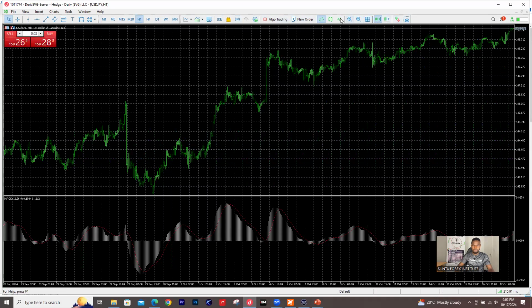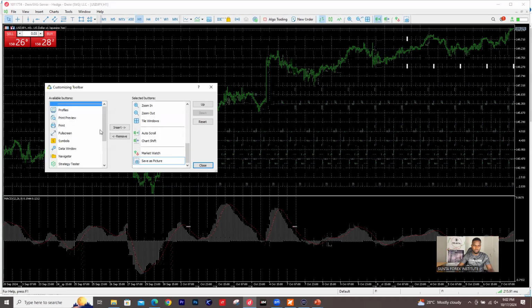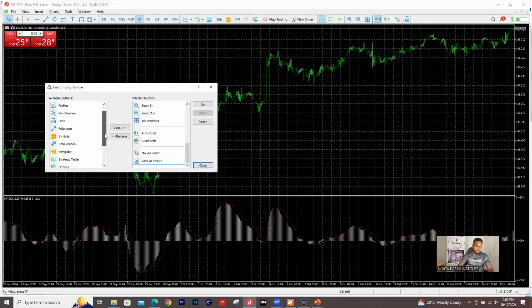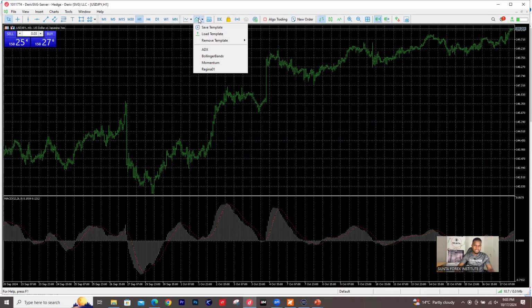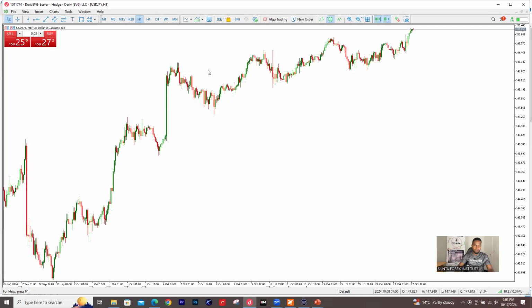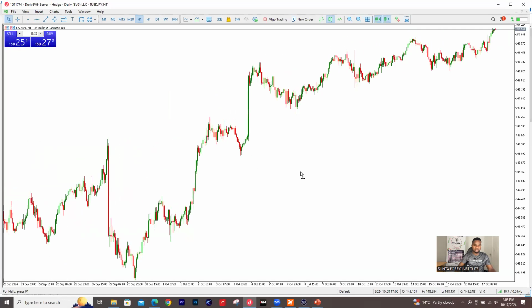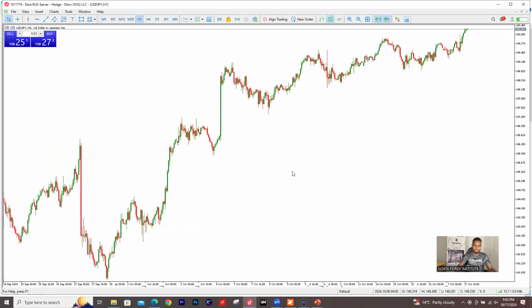You can put it as your favorite tool. You scroll down, we should be able to see, or is it already there? Yeah, it's already there, sorry. This is the shortcut for template. You can click there, you go to Regina 01, then boom, your colors are already there. You don't have to repeat the process.